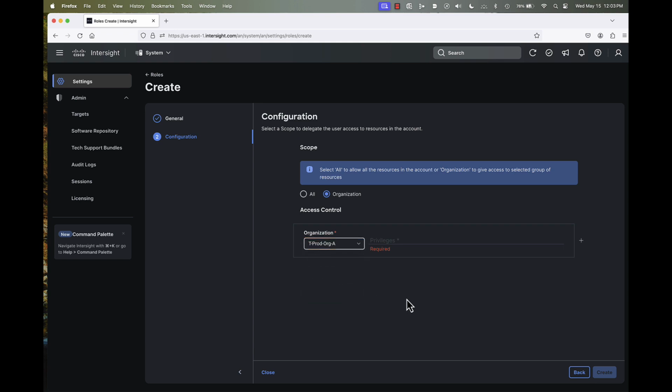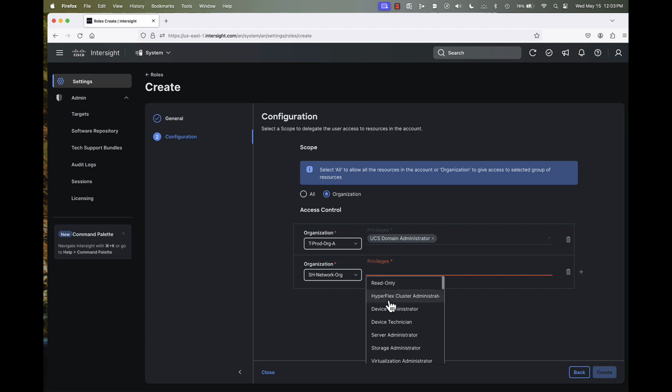Okay, and the target org is where I want this role to be a UCS domain administrator, the destination org. And then in turn, so that this user role can see resources that have been shared from the shared org, I need to add in the appropriate shared org with read privilege, read only.